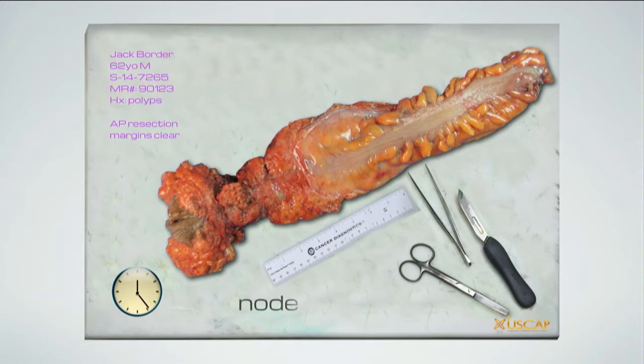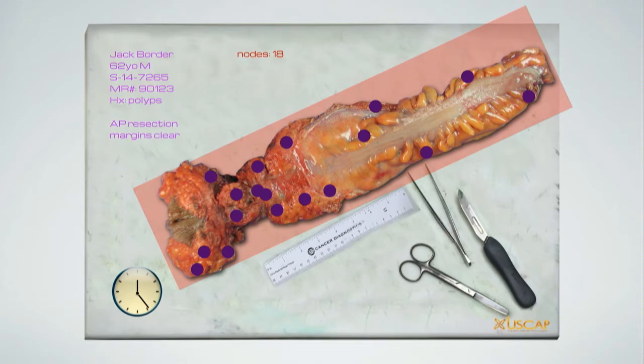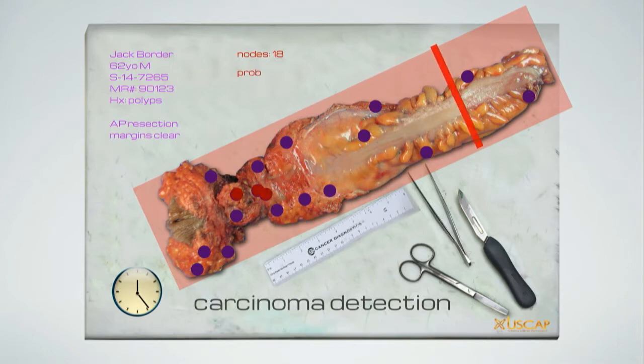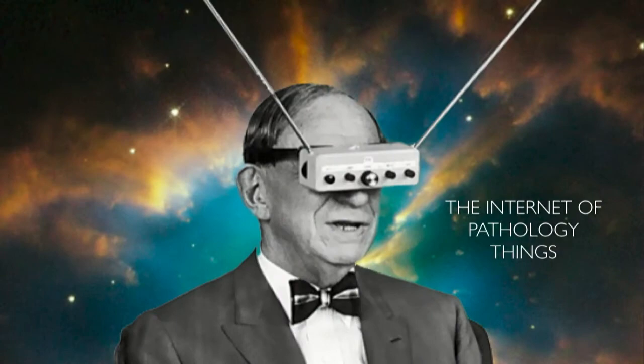And here's an example of, I don't know how distant future, where it could do lymph node analysis, a scan technology that could tell you how many nodes are in your dissection, where they're located. You could then do carcinoma detection, because that signal would be different than a regular signal from lymph nodes, and it would show that there's 3 possible lymph nodes that might have carcinoma in it. That would make our lives a heck of a lot easier.